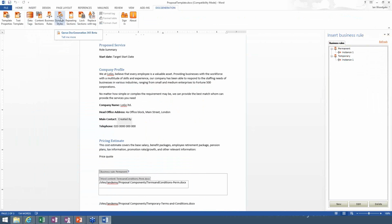So really nice, no-code solution, works in Office 365 and on-premise, and really quickly delivers the ability to deliver document generation without having to try and code that yourself. And having been on some projects that have tried to custom code development of documents, I can tell you that that is not a trivial exercise. So that really concludes the demo. Just going to wrap up now with a couple of final slides. So let's go back to the deck.